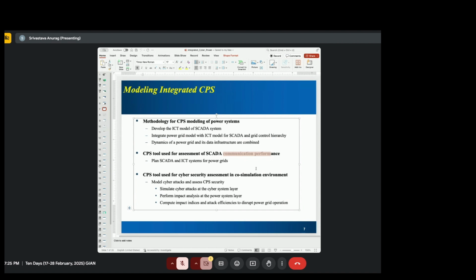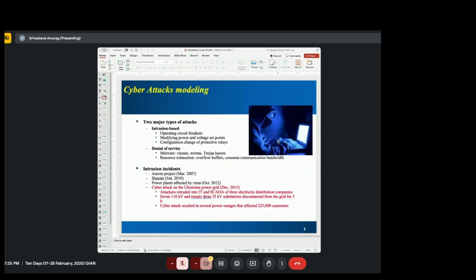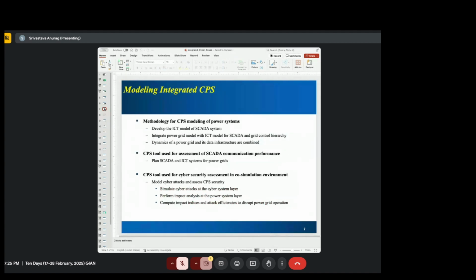If we just talk about the attack, overflow buffers consuming the communication bandwidth because of some kind of attack will result in a delay, right?